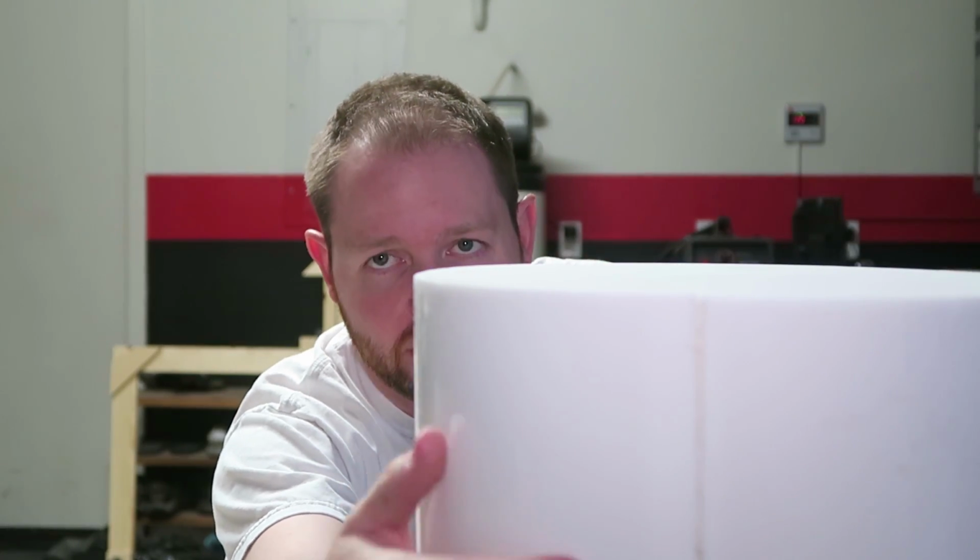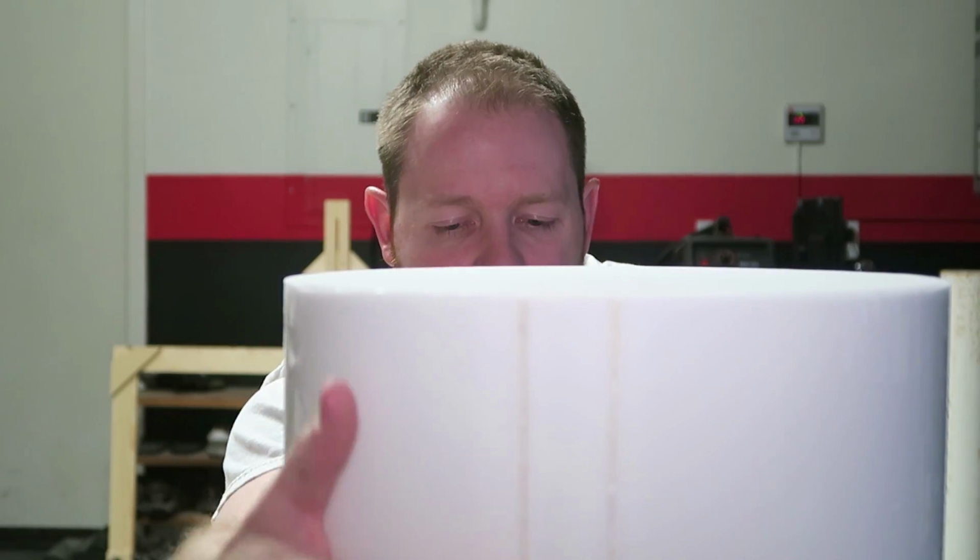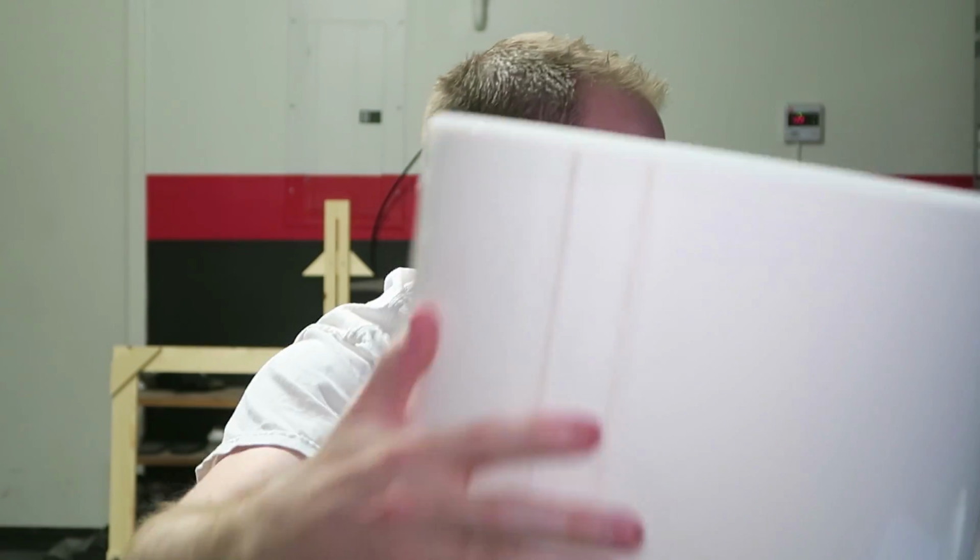Situation report, day 3. My plan to go ahead and use a combination of solvent and acrylic shavings was a complete failure. Like, it couldn't have gone worse. What I was left with, you can't even see it in here, is this weird milky white stuff that's not even that hard. It's a little bit kind of gooey too. So I'm going to change my plan here, and I'm going to start with something I should have just started with.